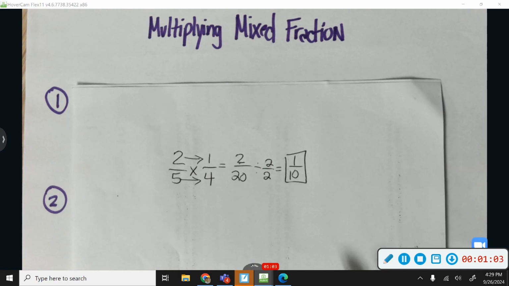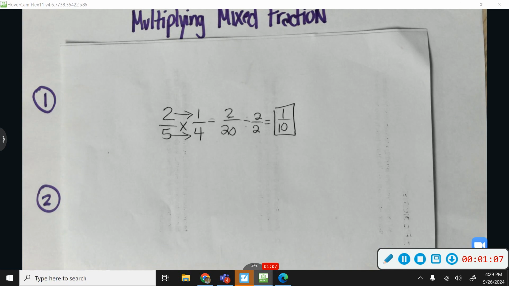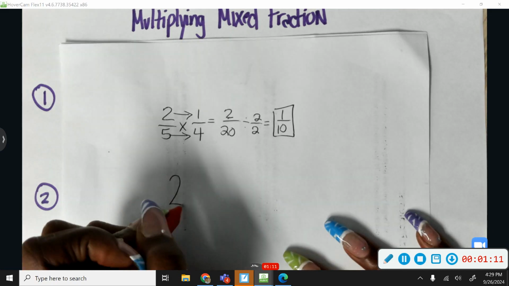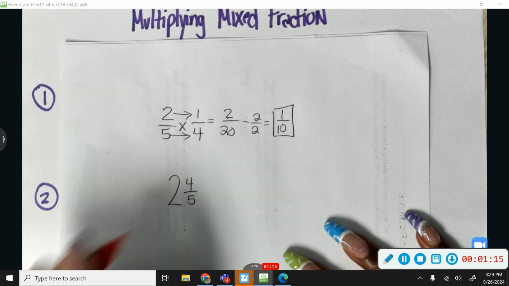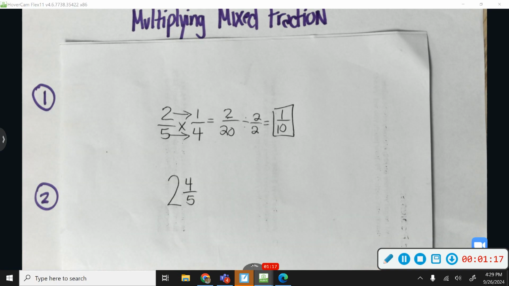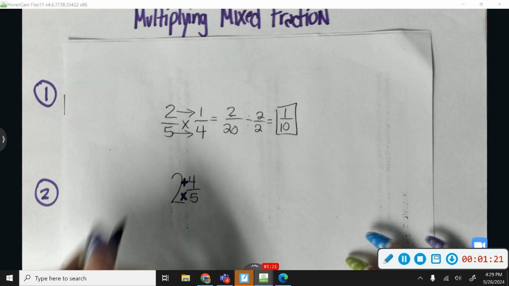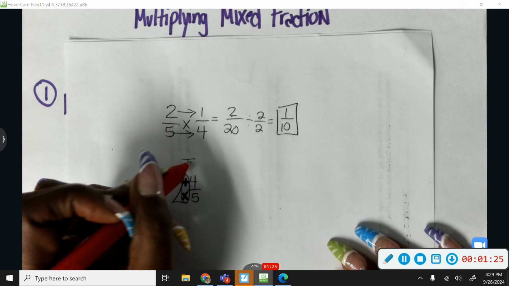One of the first things we have to know is how to convert a mixed number into an improper fraction. So let's practice that a few times. In this case, let's say I have 2 and 4/5. First things first, I'm going to multiply and then add. And as you can see, that's how we get the name Texas. We have to do Texas.